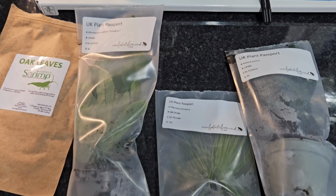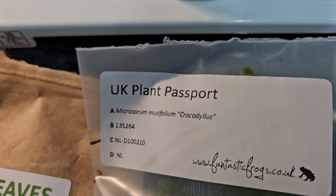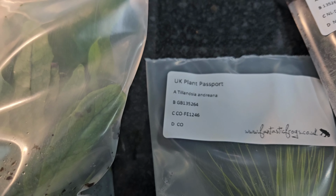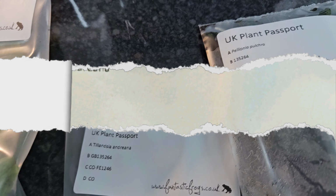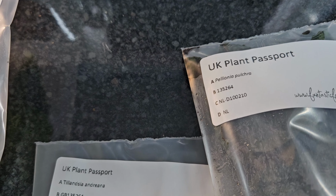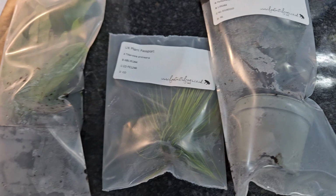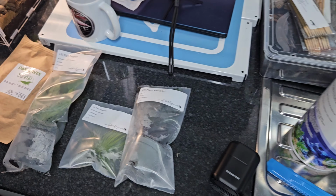So 3 plants for the terrarium. We've got a Microsorum crocodilus, I'll have a look at that in a minute. An air plant, a Tillandsia andriana, and as I say, I'll put these up, and the Paulownia pulcher. I really like these. I think they're going to give some good texture in.